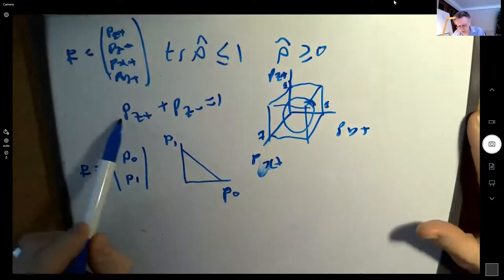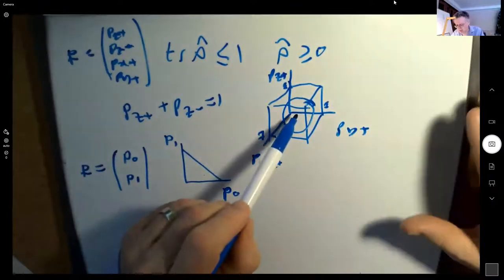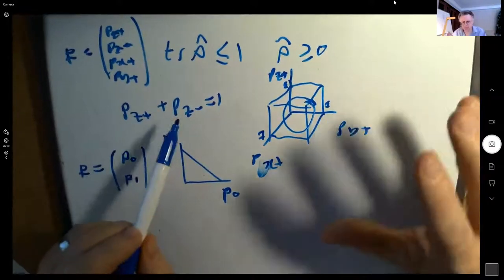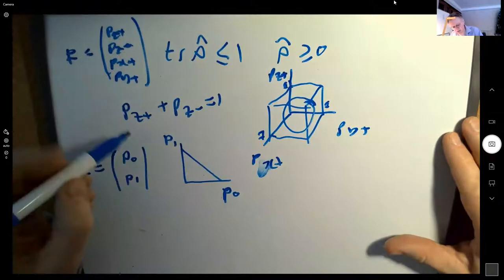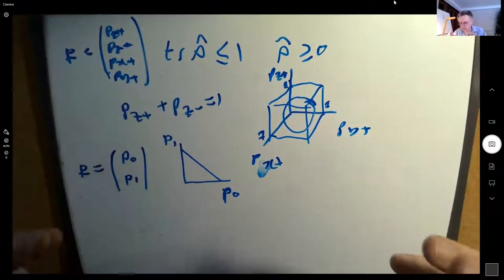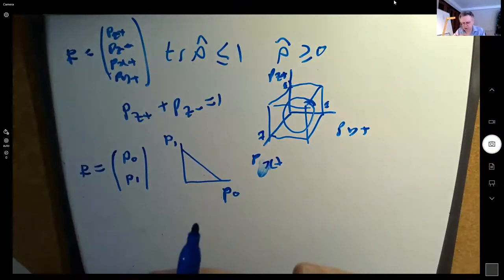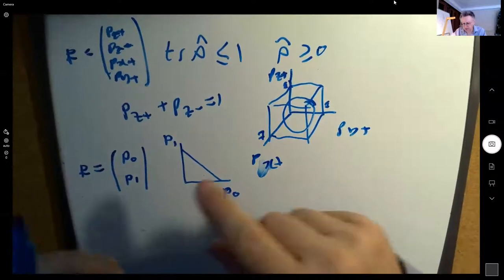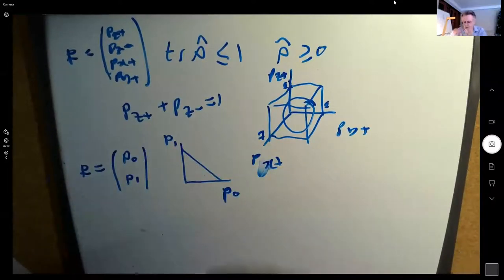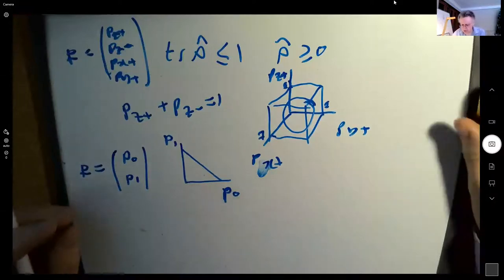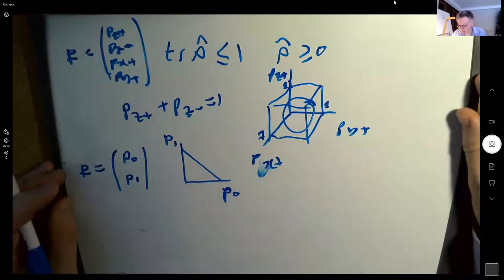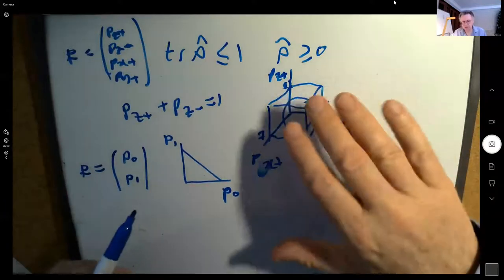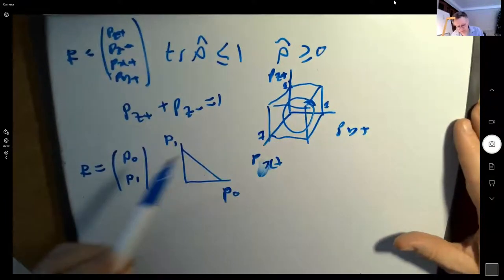I should say over here, because I had to impose this condition to draw a diagram, what you really have is, for each value of p_z plus and p_z minus, if these two probabilities add up to a number that's less than one, then you also have this ball, but it's proportionally smaller. So you have a series of balls all the way up to the case where these two probabilities add up to one. That gives you a cone where the top of the cone is a ball of unit size. So this contrasts the quantum case over here with the classical case over here.